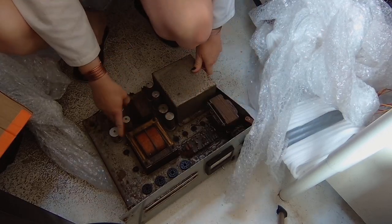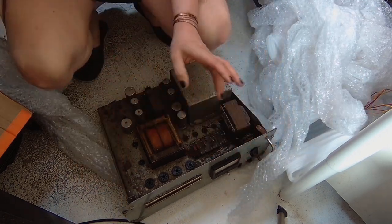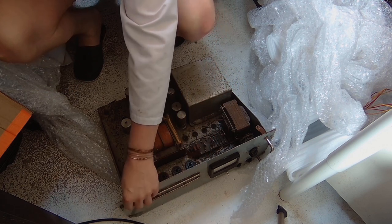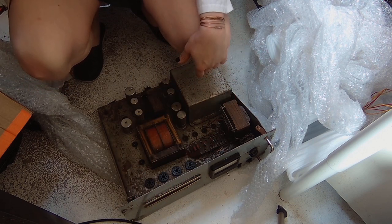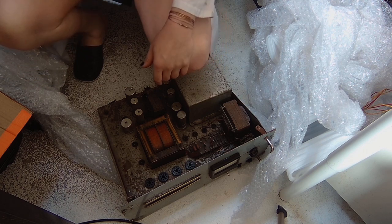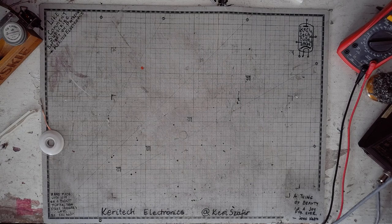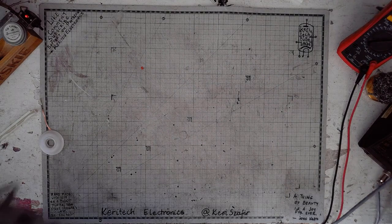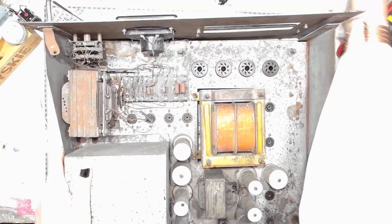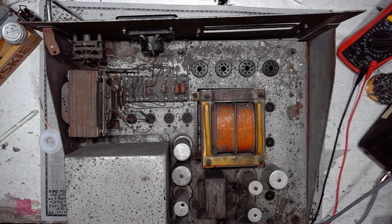The W-100 vacuum tube amplifier that I will need to repair. And I can see it now that there's such a lot of work to do on this one. Let's get it over to the bench. My strength is failing me.